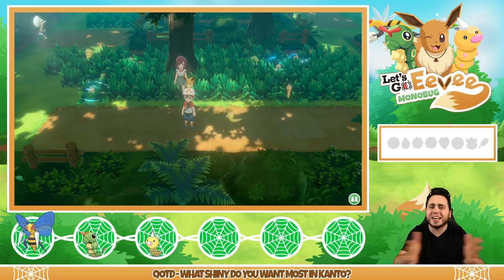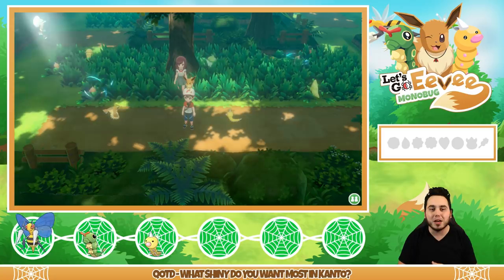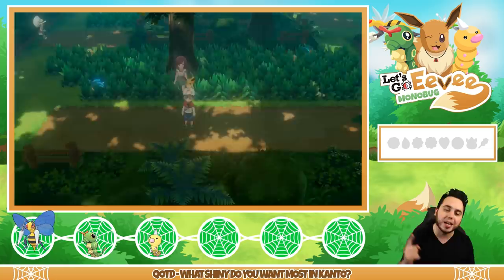And I said in the last episode, if you didn't see it, go check it out, that I would do my absolute best to find a shiny, and my luck was unreal. I tested out the new comboing method, and what do you know? I found a shiny, and here's a random Pidgey as I'm talking to you guys. So I'll kind of show you guys what I got here. Let's just roll the clip now. Let's show my reaction to my first shiny ever in Let's Go Pikachu and Eevee.